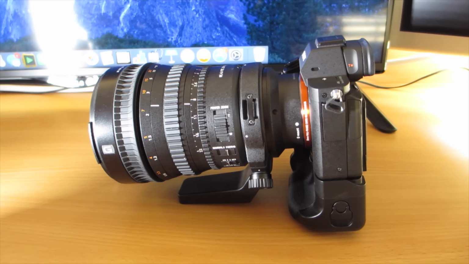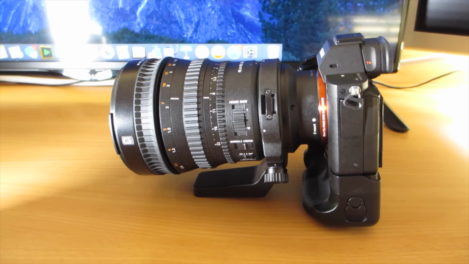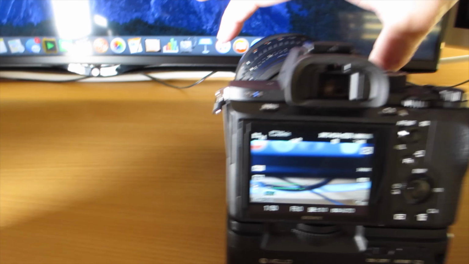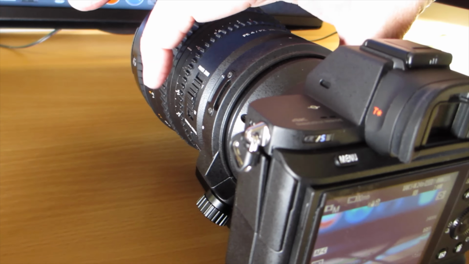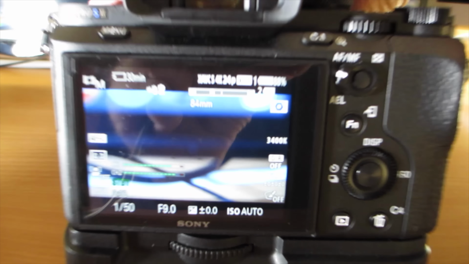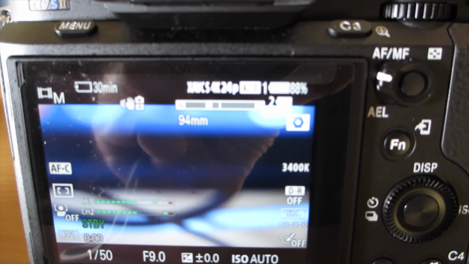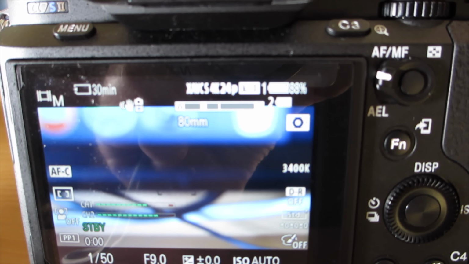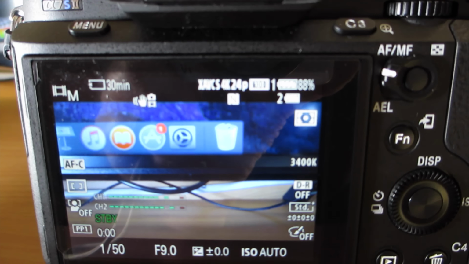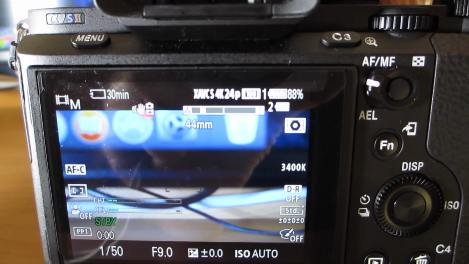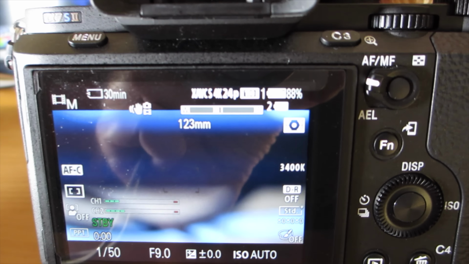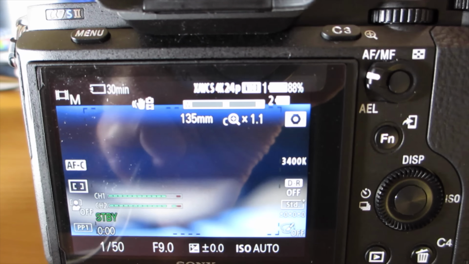And with this lens in full frame mode, you can actually go all the way up to 2x power. So how that works is, I'm going to go ahead and show you here. You have to be on servo, so you're controlling the power zoom from here. Let me show you something, and see if we can focus there. You can see right now we're at 94. I'm going to widen it out so you can see where we're at. So there's 28, okay? And then we're going to take it all the way up, and just take it right to 135. Okay, so there's 135, and you can see right there.